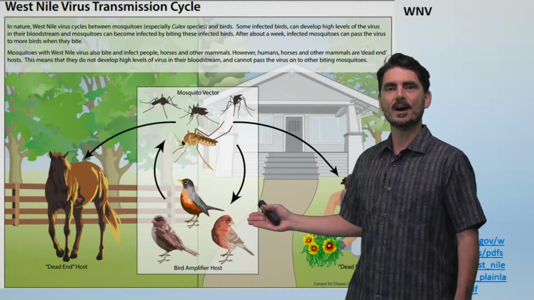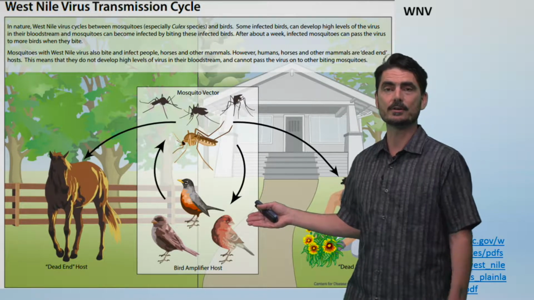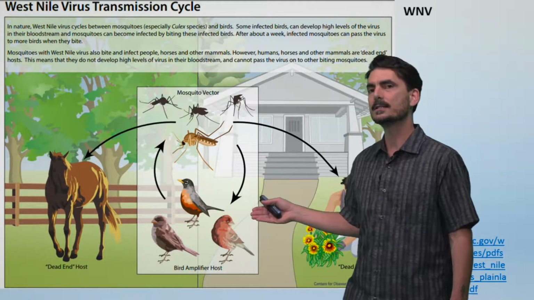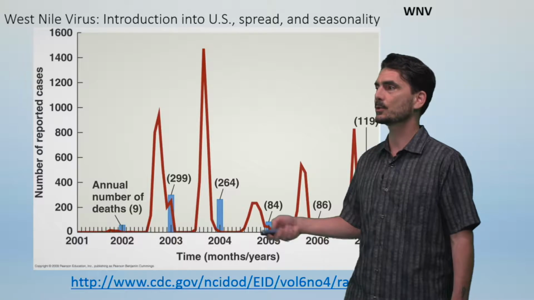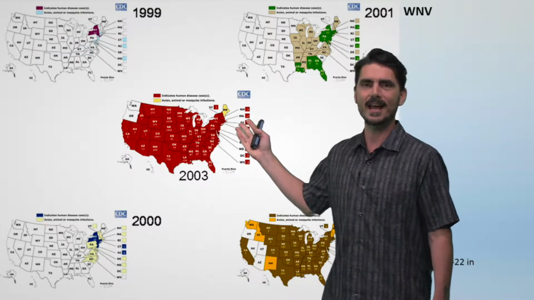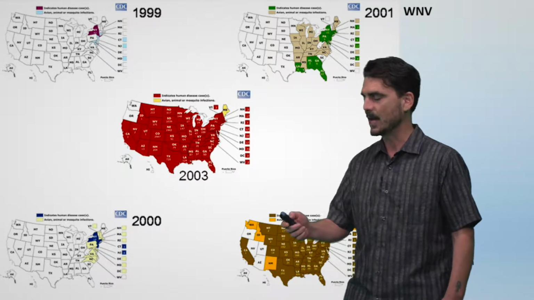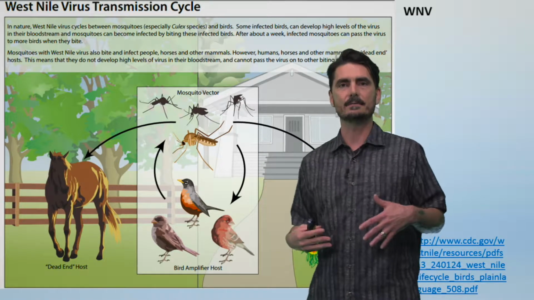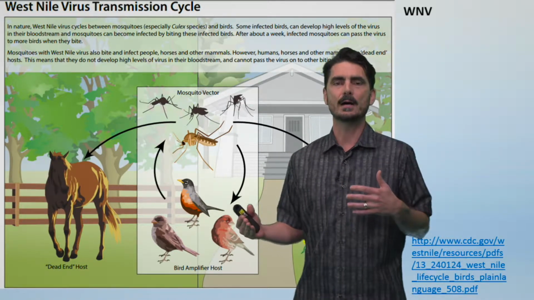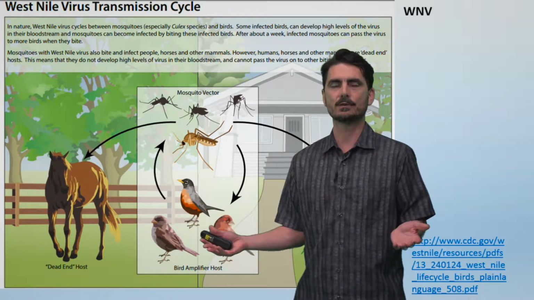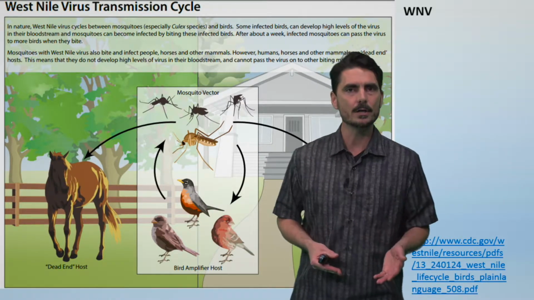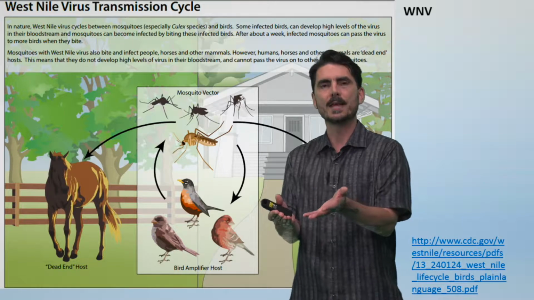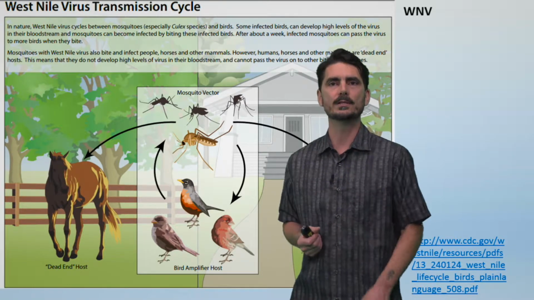So birds, well over 200 species of birds, are known to be able to be infected and carry West Nile virus. So when we go back and we look at the spread of this disease across the United States, well, just imagine those birds flying. Right? So now you're in a state that had no West Nile virus, but these birds come in, they've got it, they had been infected before, and now a mosquito in your location of the Culex variety can feast on the blood of that bird, load itself up, and then when it bites you and is feeding off of your blood, then the West Nile virus can go into your bloodstream.